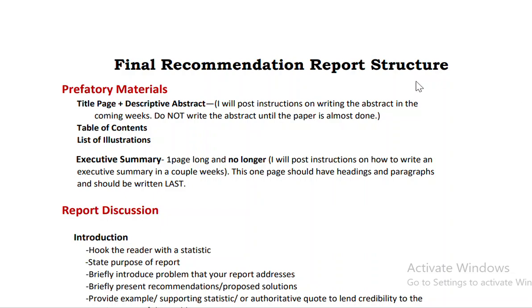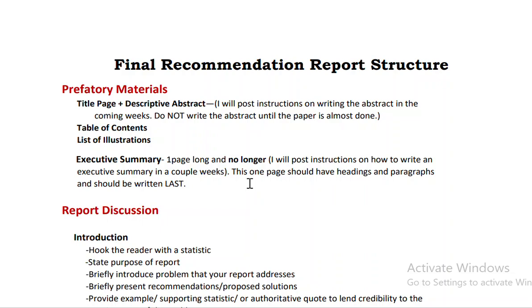As you can see, this is called the final recommendation report structure, and I'm going to tell you the different parts of the report. As you learned in last week's module, there are informal reports in business and formal reports. One of the big differences between informal and formal reports was length and complexity. So we most often see table of contents, title page, glossary, list of figures, appendix A, appendix B. We usually see those items in more of a formal report.